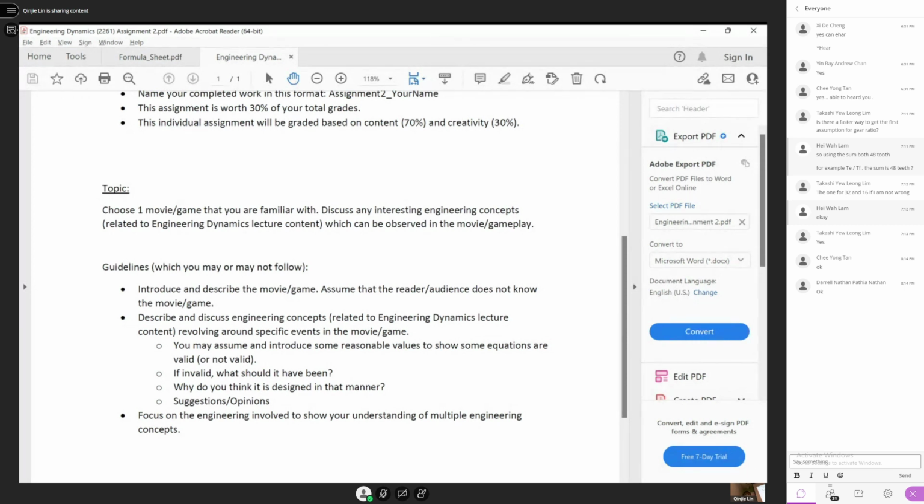Do you think these values will be applicable in real life? If not, then why is it like that? Or because the movie is making it for effects, for cinematic effects, because the game is for effects also, or games are simulations, right? It's for low spec phones, cannot run so high spec stuff. Yeah, things like that. But of course, the focus will be on the stuff that you all have learned so far, lah. Like how you're gonna assume values and then put into the equations, whether you apply correctly or not.